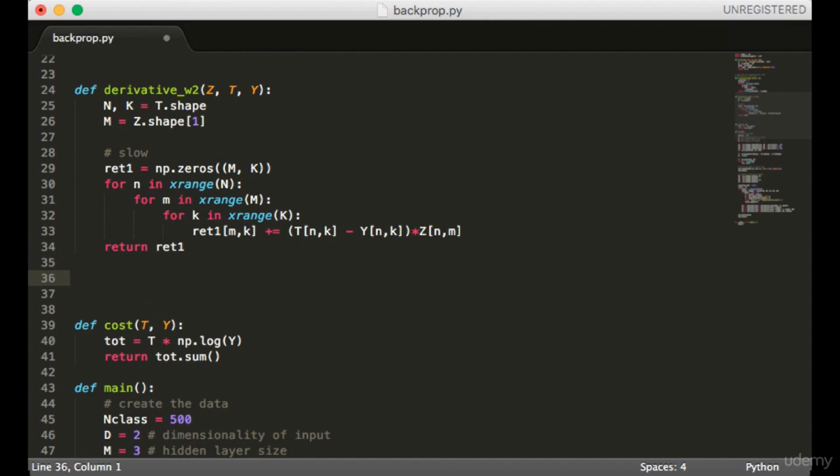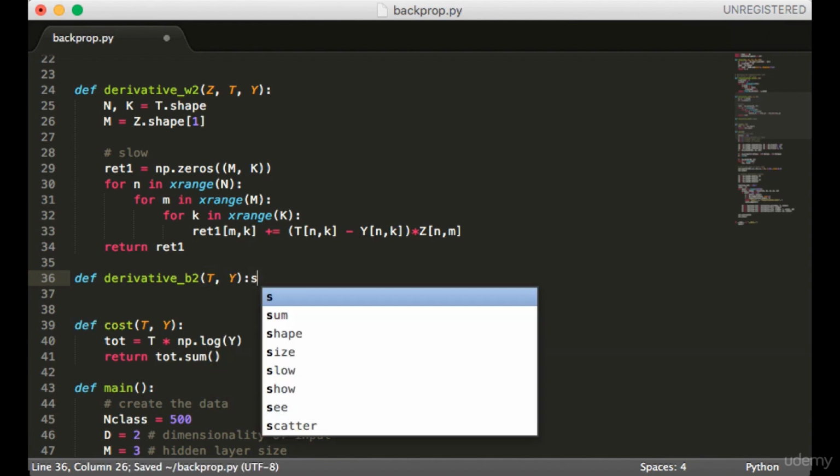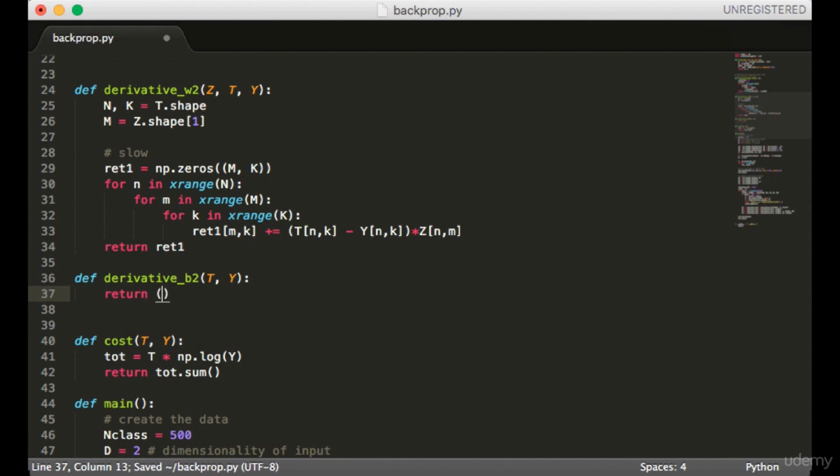Now let's do the derivative with respect to B2. So this just takes in the targets and y, and we return t minus y, and we sum along axis equals 0.